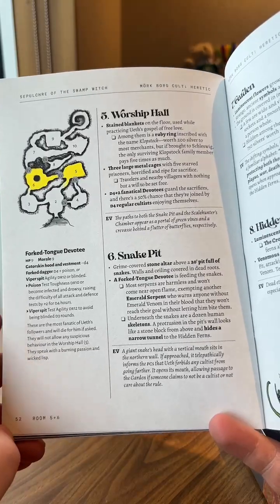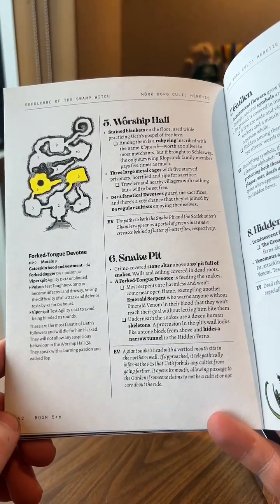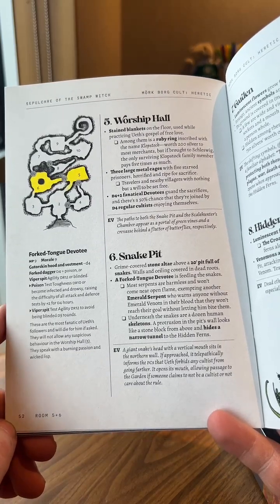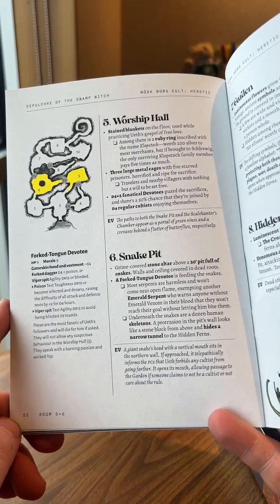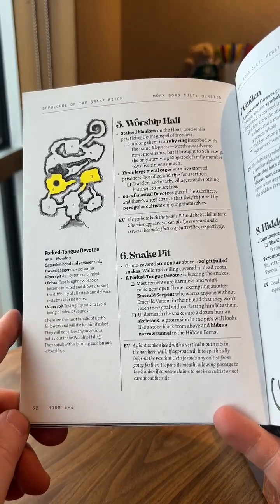These devotees, the fork-tongued devotees, are the most fanatic of Weth's followers and will die for him at fast. They will not allow any suspicious behavior in the worship hall. They speak with a burning passion and wicked lisp.